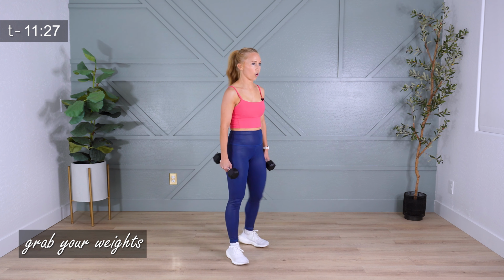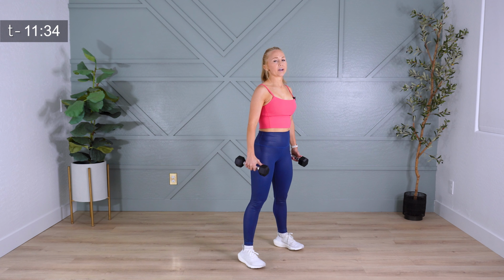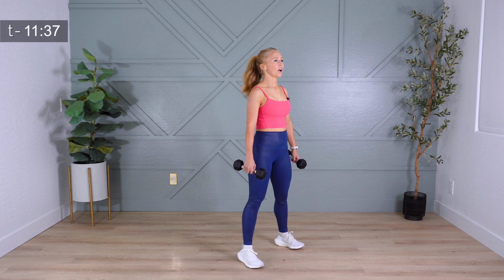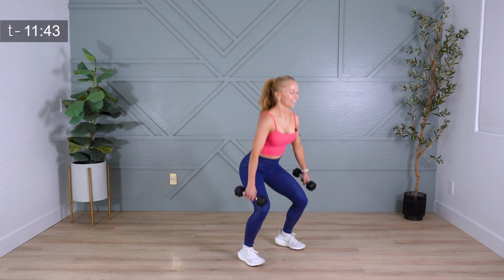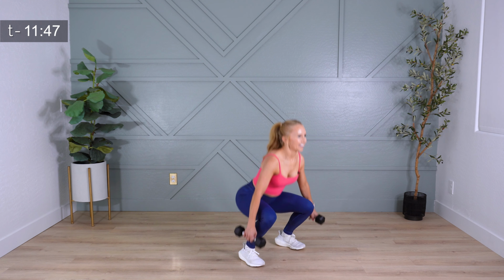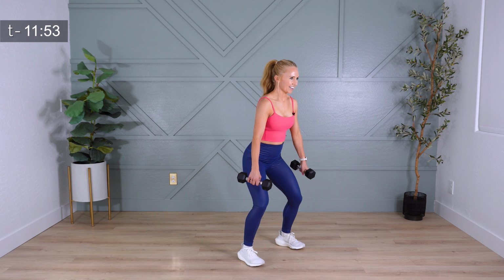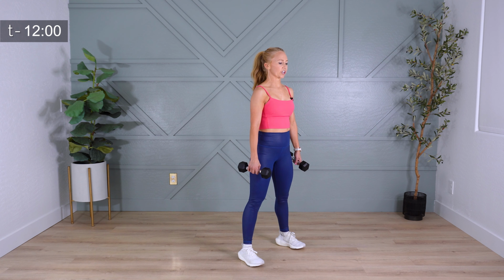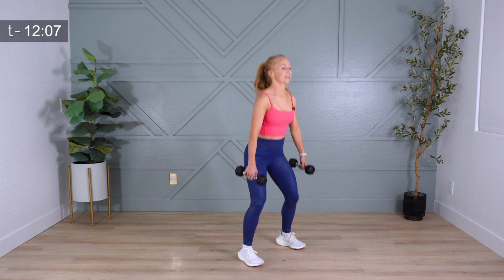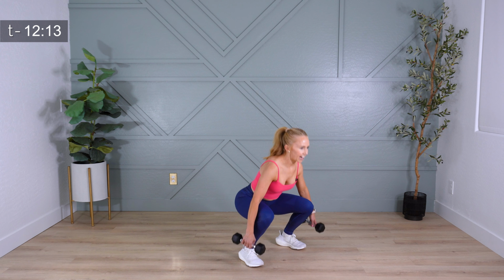Now we're gonna face the corner. We're gonna take those weights, just hold them in your hand, and we're gonna do a double drop squat. It looks like this. We go down for two, up for two. I want you to go pause, drop, pause, lift. Two more, double drop. Down, lift, one more time, drop, down, lift.